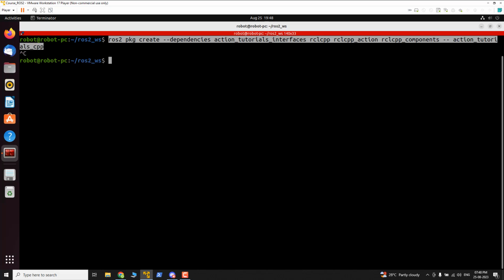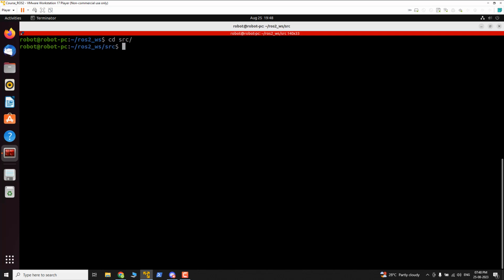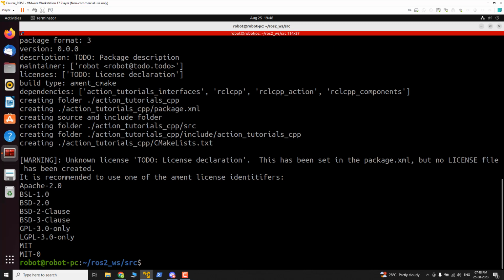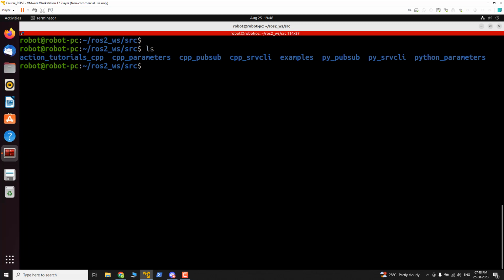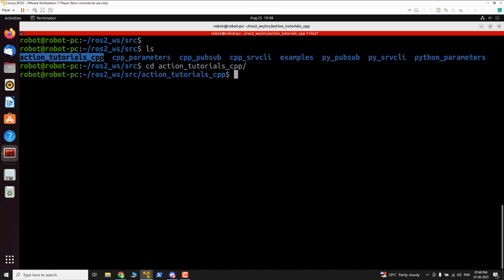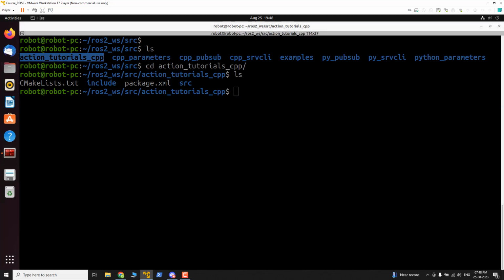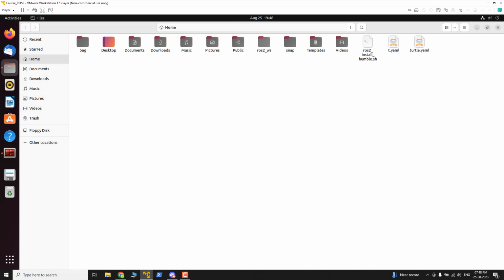There is a problem. I need to execute it from the src folder, like we did in ROS1. If you do that, you can see this package, action_tutorials_cpp. We can go inside the package.